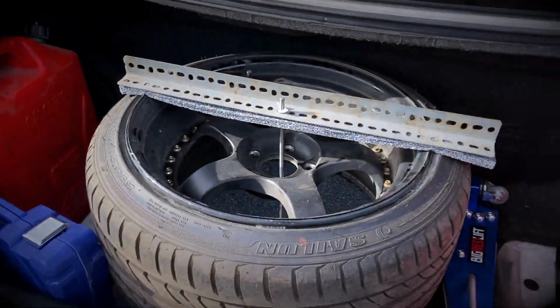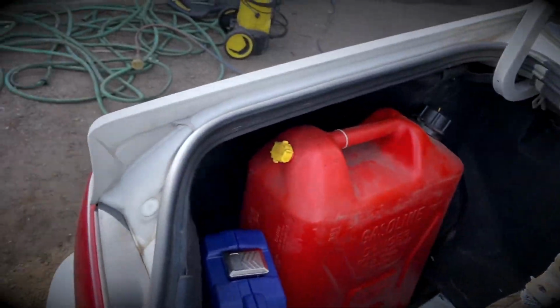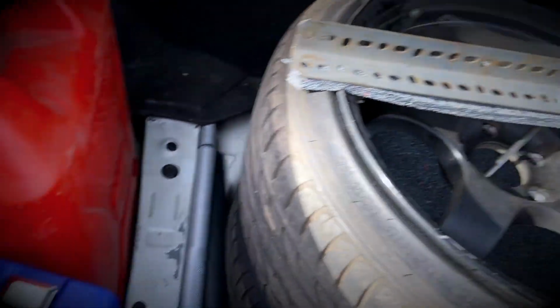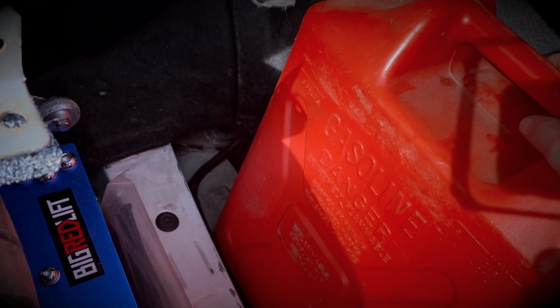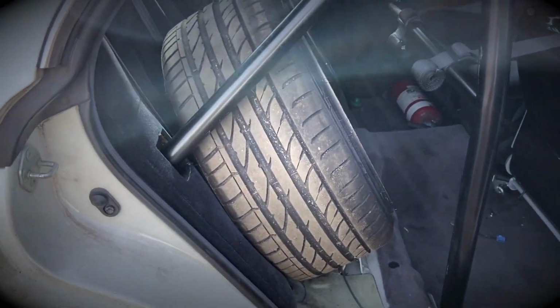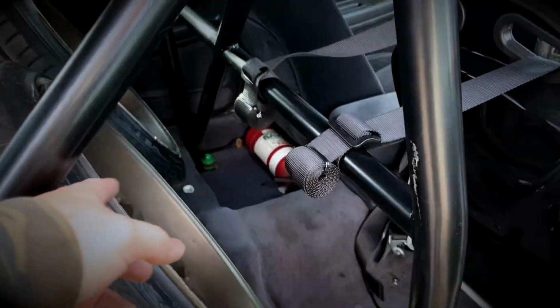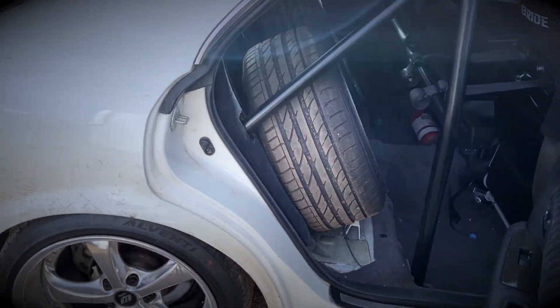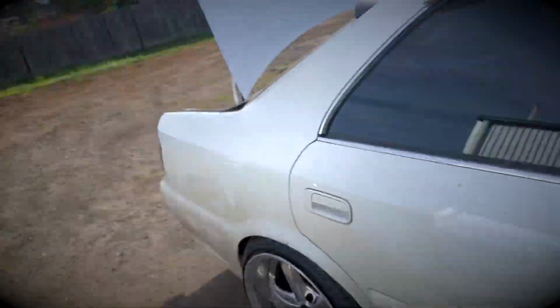Pop the boot. So how I showed you the tyre setup, but look at how good everything fits. You can fit 2 Jerrys in there. Got my little toolkit, jack, 2 wheels, jack handle. I'm gonna make something so it sort of holds these upright. I won't do that at the moment. And then I just pulled out the bottom part of the seat and I could just fit these in past here. Like you can see, it's scraped on the cage, but that's all right. So yeah, this thing is super practical for driving to the track.